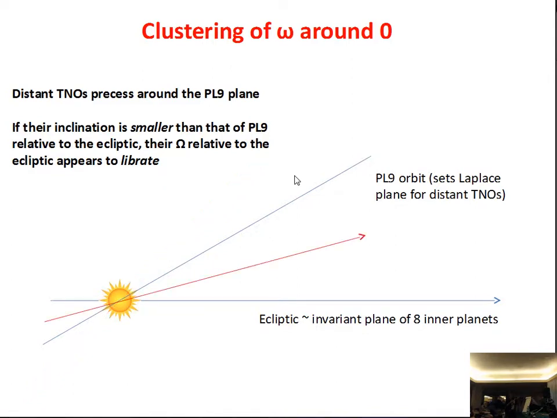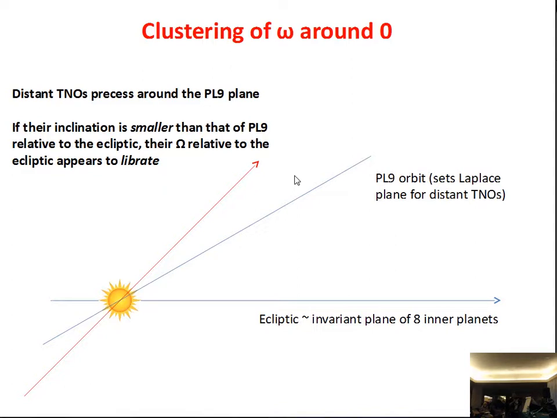So by precessing, first you have a plane like this, and this is the descending node with respect to the plane of Planet 9. Half a precession after, this will be the orientation of the plane of the orbit, and the descending node with respect to Planet 9 has been exchanged with the ascending node with respect to Planet 9. This is the simple precession of one plane into the other. But now look relative to the ecliptic.